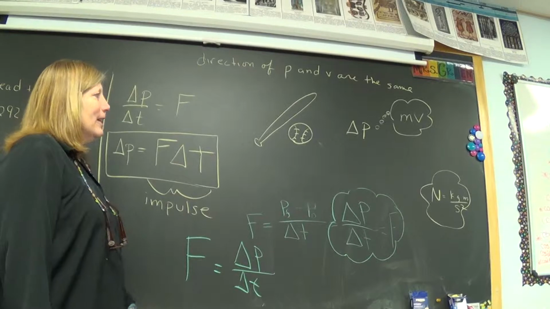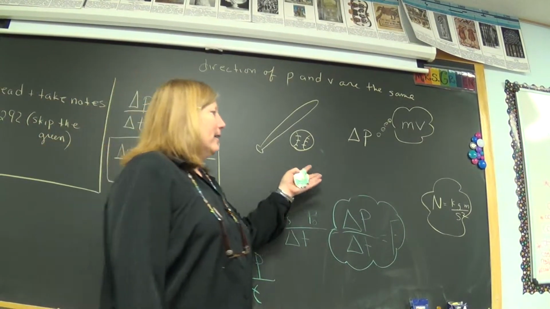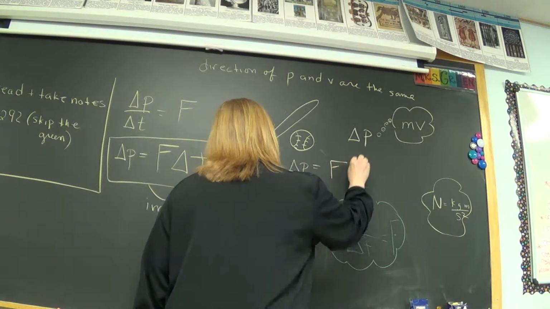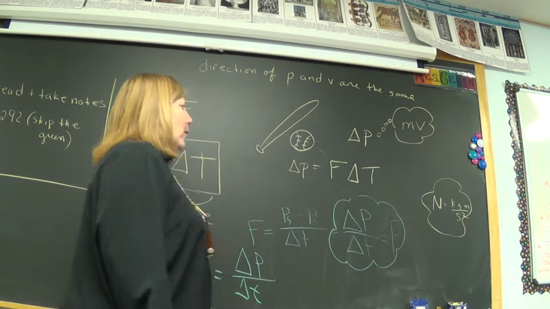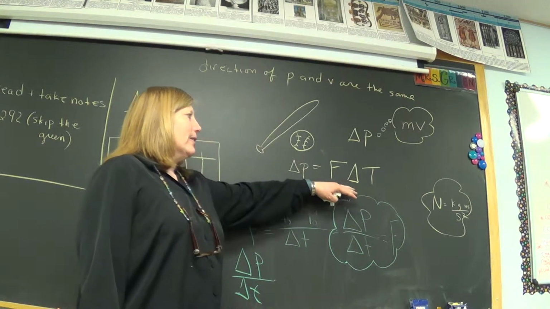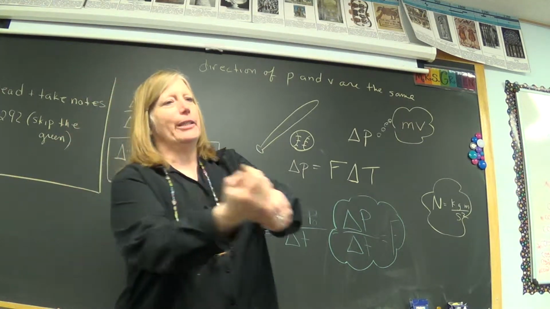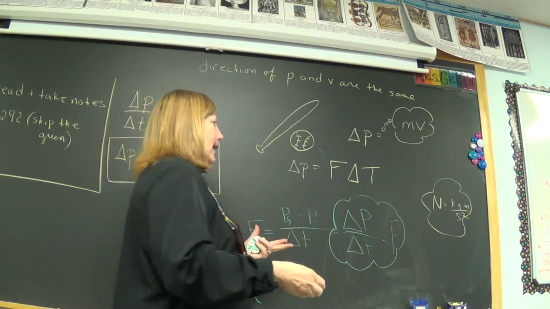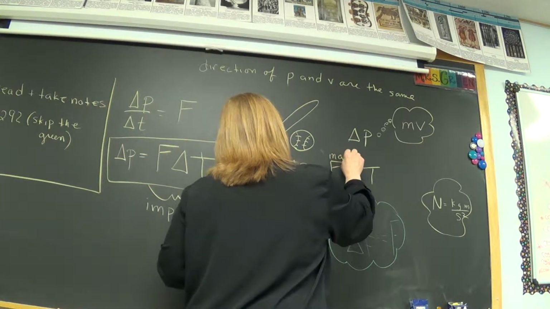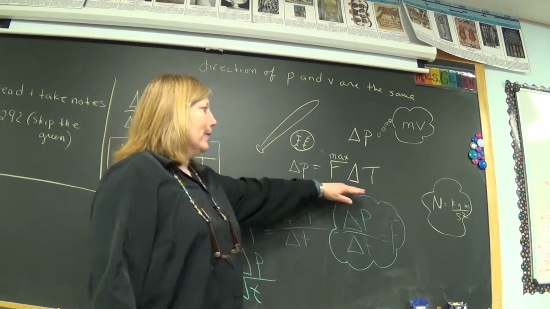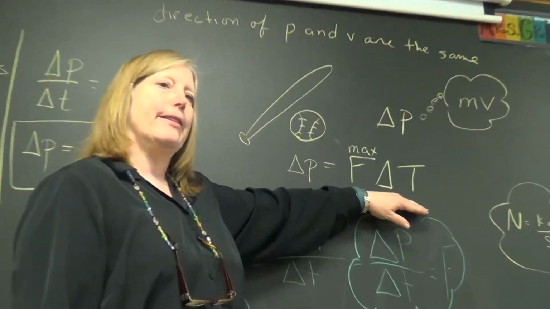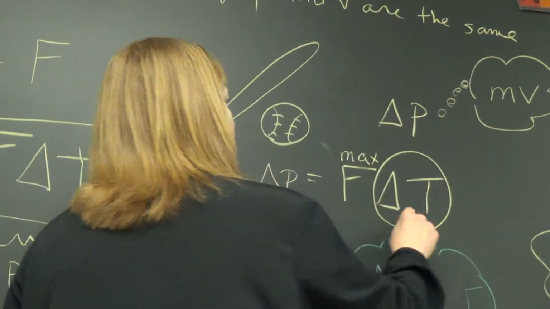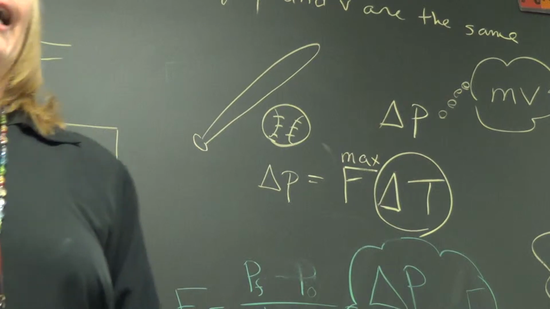So it turns out that we have this equation. We have change in momentum equals fat, so force times change in time. It turns out you can only hit it with so much force, right? Suppose you hit it with the maximum force your muscles can do. So that is maxed out. But there's another component to impulse, and that is change in time. How can you increase that when you're at bat?